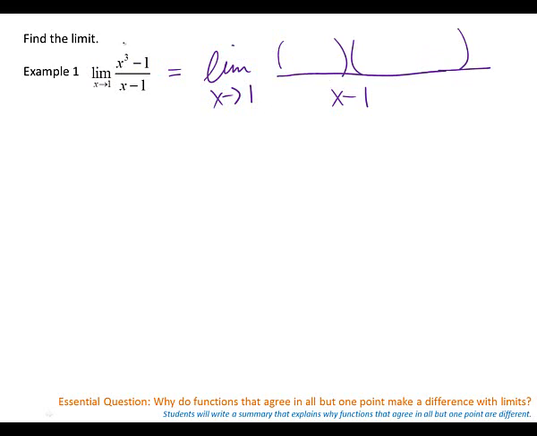What is the cube root of x cubed? x. What's the cube root of 1? 1. Okay, oh, I forgot to put in my signs. What are my signs? Minus, plus, plus. All right, what do I do now with the x? You square the x, minus 1, and what do I do with the 1? Square it, and then we ignore the sign and multiply together for the middle, so I just get x. So what happens with the x minus 1 and the x minus 1?